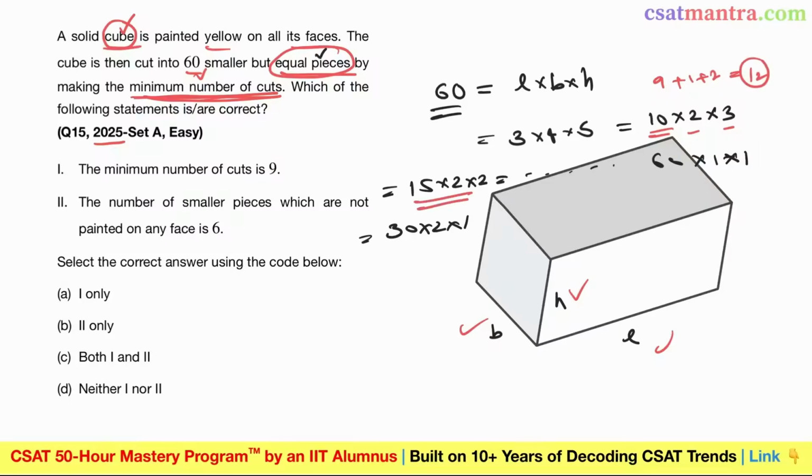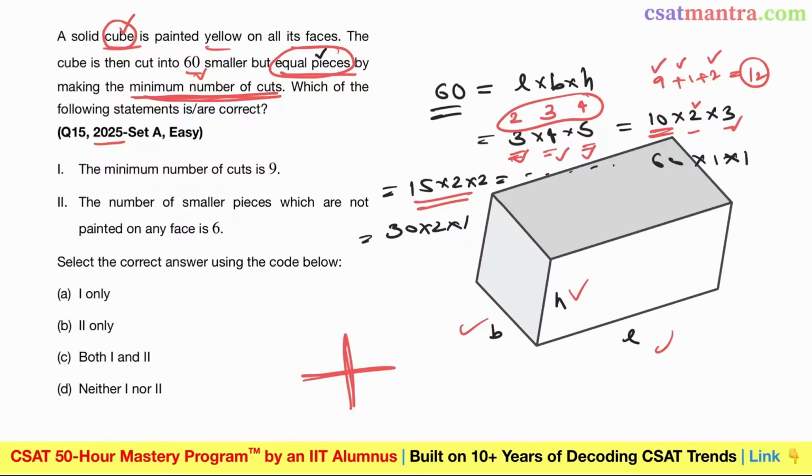Here more than 12. See, you have a stick like this, 2 units. To make it into 2 pieces, you have to make 1 cut, right? So 2 units, 1 cut. 3 units, 2 cuts. 10 units, 9 cuts. If you see, all the sides are nearly equal. Here you need to make 2 cuts, here 3 cuts, here 4 cuts. 2 plus 3 plus 4, 9 cuts. Minimum number of cuts you are having if you choose this option.